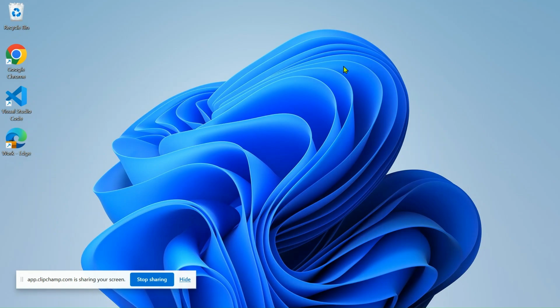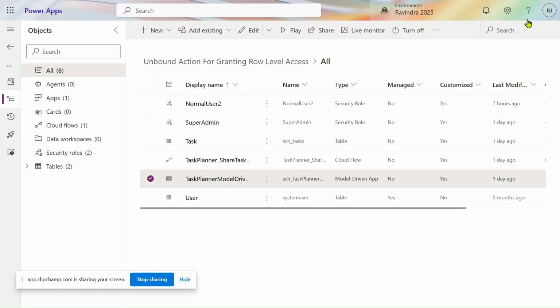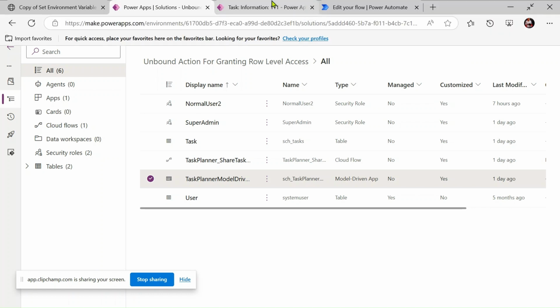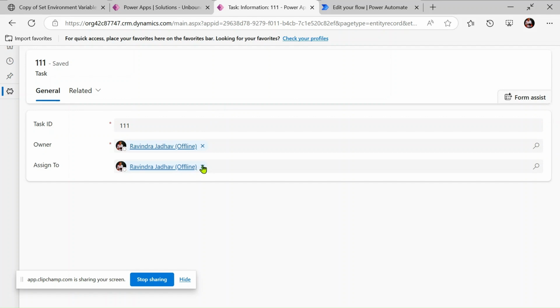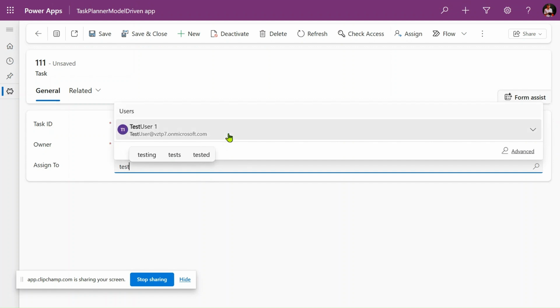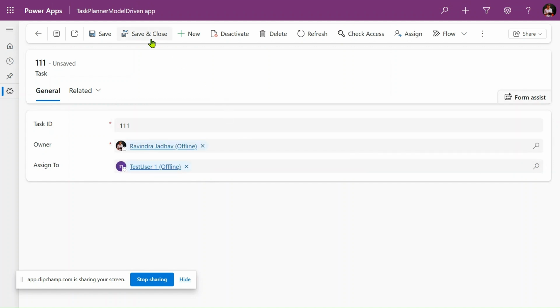Let me go and assign that task to that user from my original account, Ravindra Jadhav. Let me change the assign to column here to test user one and click on save and close.